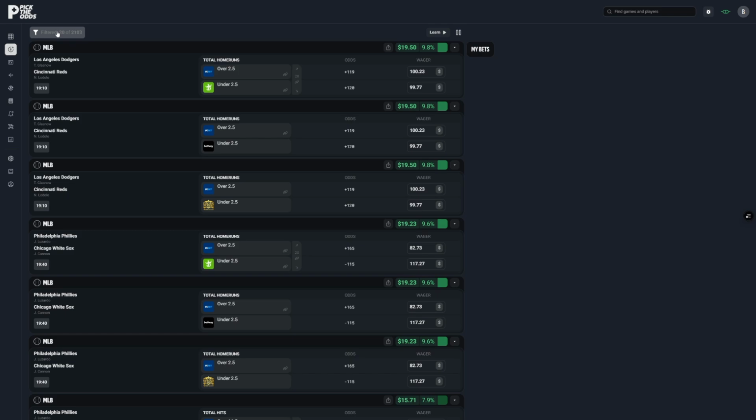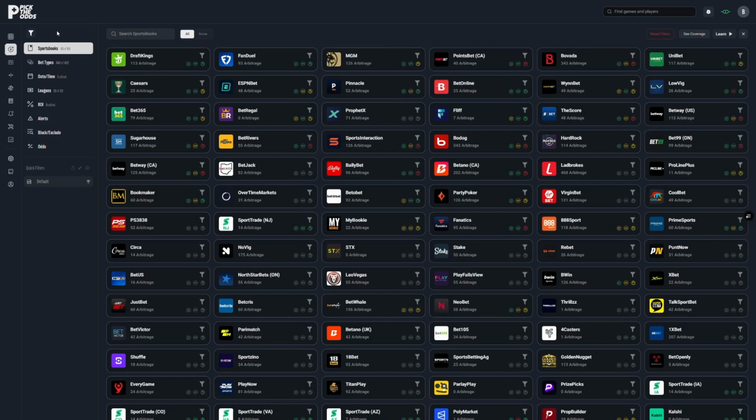Now let's take a look and open up one of these filter menus. Your filter carousel, that's the area where quick filters are created and organized, is at the bottom of the filter menu on any page. We're on the arbitrage page, and as you can see, there's a default filter active right here. Your default filter is the quick filter that exists as your baseline. In other words, any new filter you create will just be a duplicate of the settings that are on your default filter at that point in time.